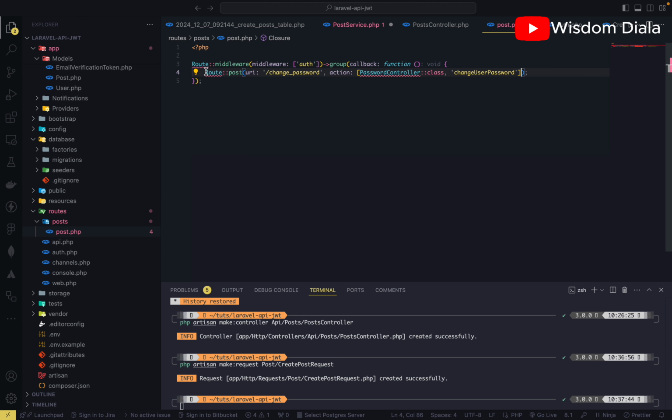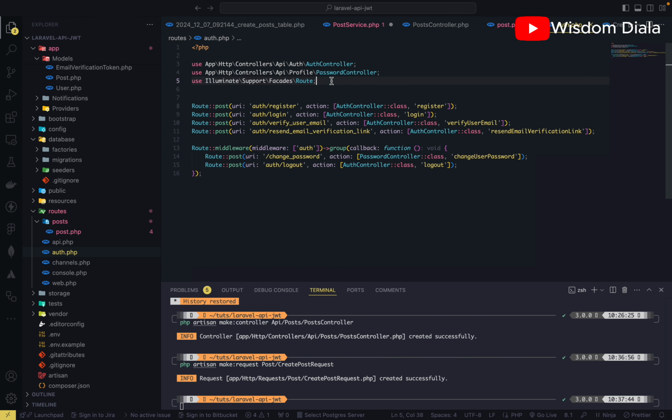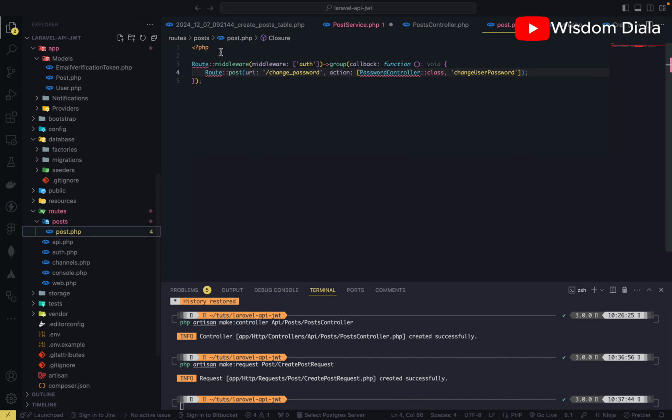And this is supposed to be inside the auth middleware. So the post creation is for authenticated users. So if you are not logged in, or if you don't have an account with us, you won't be able to create any post. I copy this also.